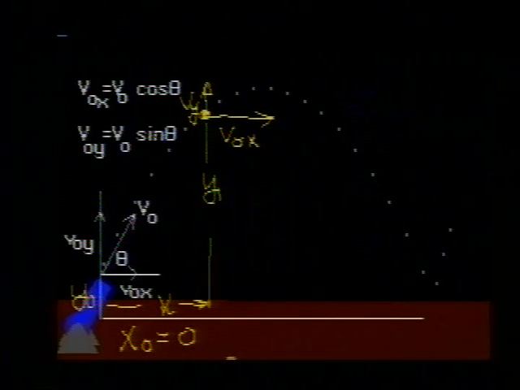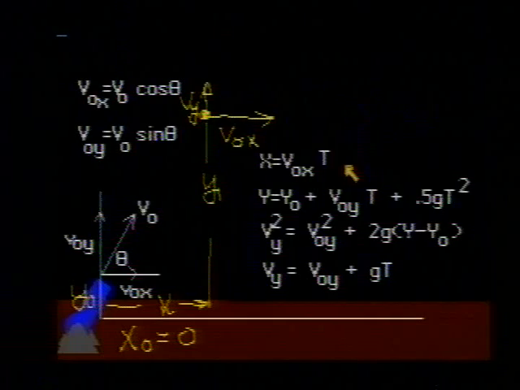Since the vertical and horizontal motion are independent of one another, we can write that the horizontal displacement x at this particular time is equal to the original velocity in the x direction multiplied by the time. The equations for the vertical displacement and the vertical velocity are the same as they were before for free fall. It would be a good idea to copy these equations onto a 3x5 card for reference in doing the problems on projectile motion. We move on now to problem number 4.